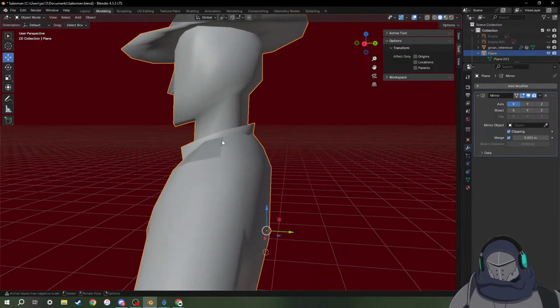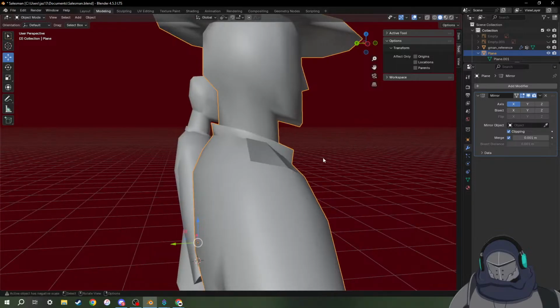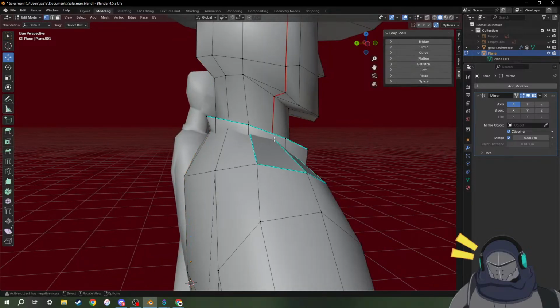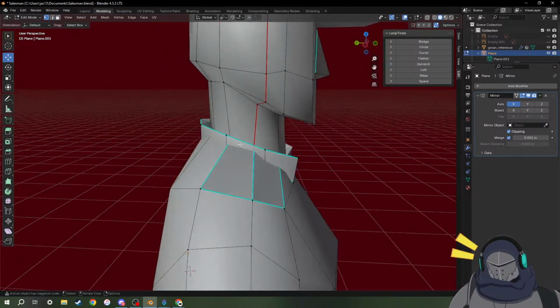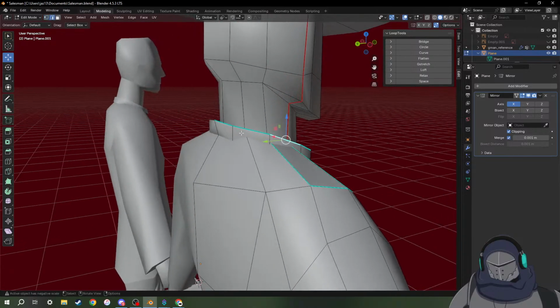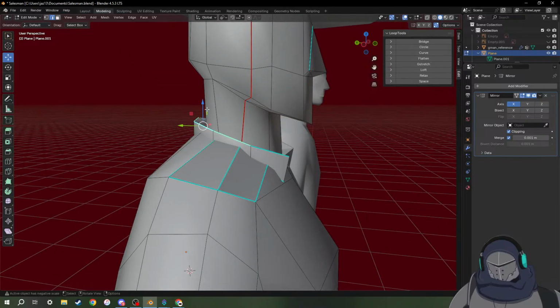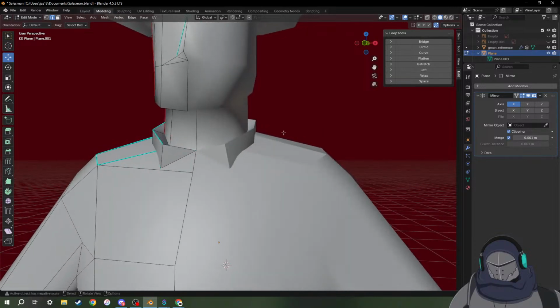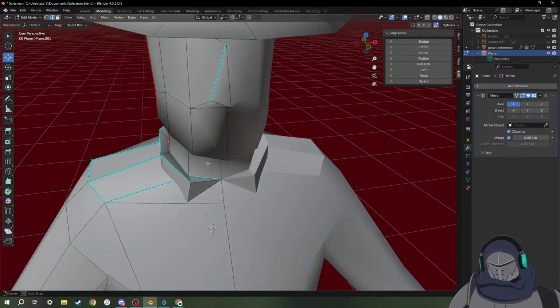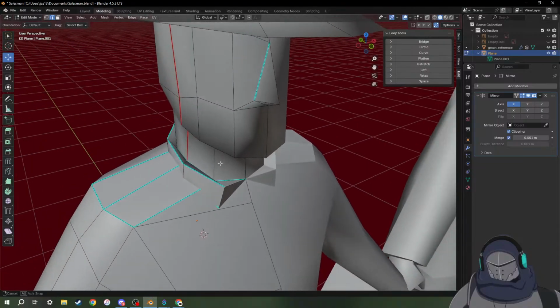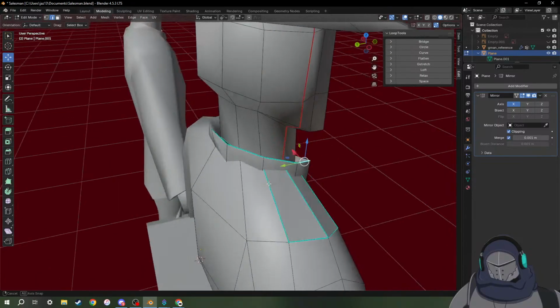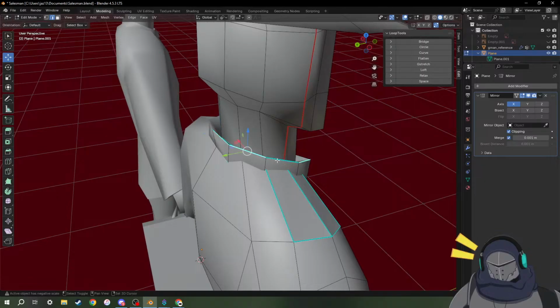But honestly, maybe if I were to bring this up a bit, and I think I might want to scale it in, to be honest, because I want it a little bit closer to the neck.